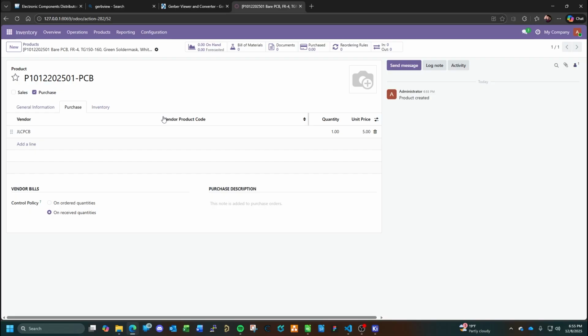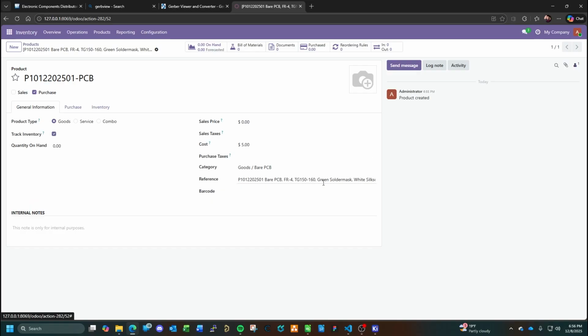Now, something we're going to also want to do. So one of the things I want to cover. So Odoo goes by this. So what we can do then, we'll leave this alone.